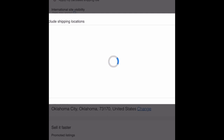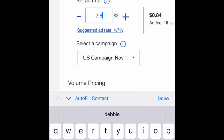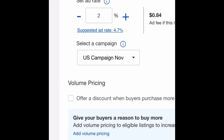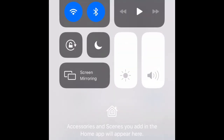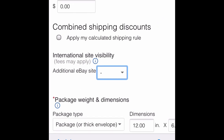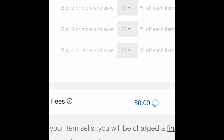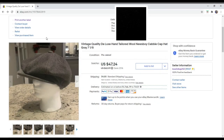You can keep scrolling to find all different USPS and even UPS services. You can also exclude shipping locations — say there's an area you just don't want to ship to. I also want to clarify: if you're shipping through one of the eBay programs, you don't need to select international site visibility because it automatically gives visibility in those countries. And I should correct myself — it's now 50 cents per month to add that option, not 40 cents.